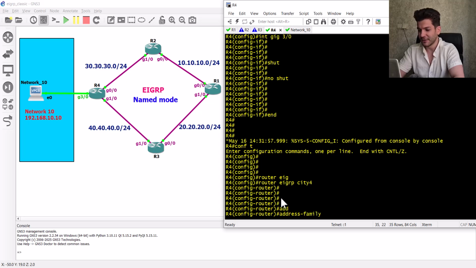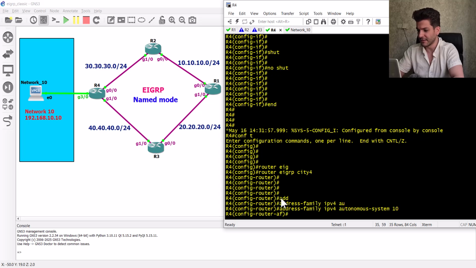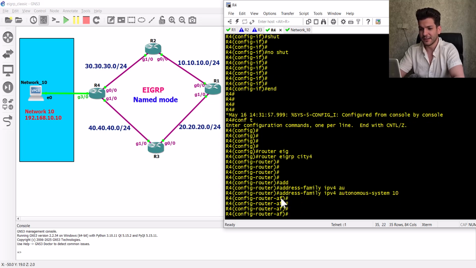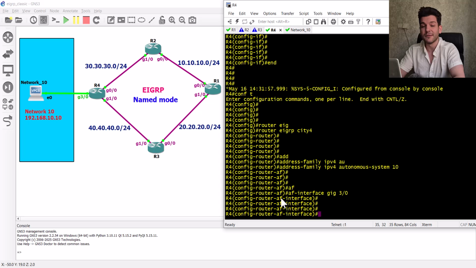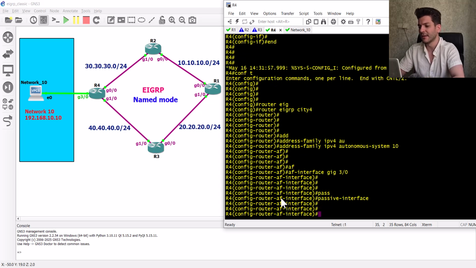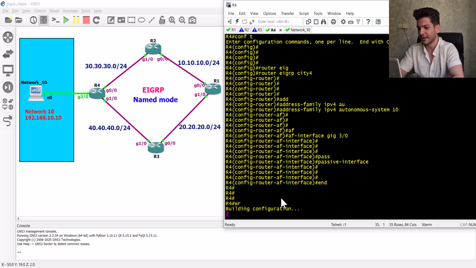Get into the address family, IPv4, autonomous system 10, and get into the af-interface gig 3/0, and turn this interface passive with passive-interface.